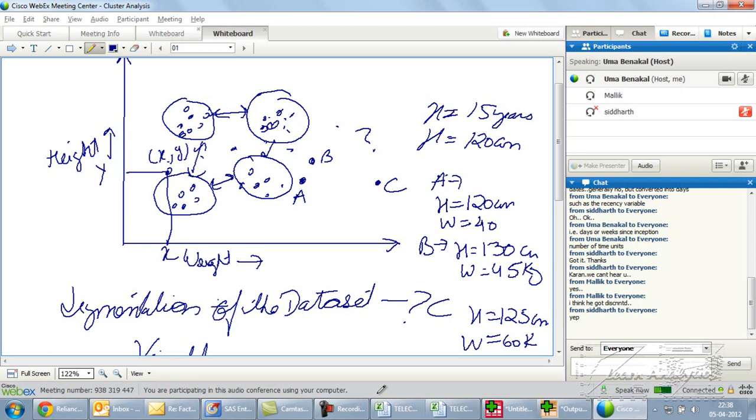So what we do is we plot them on the XY graph, let's say weight is one axis, height is one axis, and then we simply take the distance between the observations. So I take this distance between the observations. The smallest distance between the pair is used to figure out which observations are closer to each other and which observations are further from each other. So Siddharth, the closer two points are to each other in the plane or in the dimensional space, the more similar those observations are considered to be. Got it? All right.